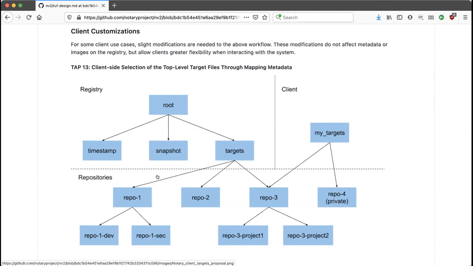Yeah, I think that this is important as long as we are supporting the tag signing scenario. And maybe we should talk there about that scenario. But as long as you're supporting tag signing, you need to make sure that you have the most recent tag. And so you want to make sure you have the most recent metadata about those tags.